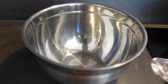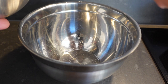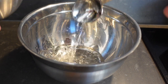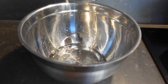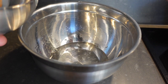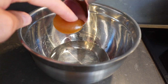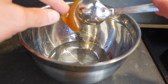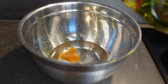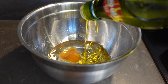And now for our liquid ingredients. We've got 150 grams of warm water. And if you are in a kitchen without a scale like I was, that's a little over a half a cup, or about 10 tablespoons. Now I've got a little glob of honey, which won't make the dough sweet, but it will just give our yeast a little boost. And I've got a couple of tablespoons of olive oil, which I measured with my eye.